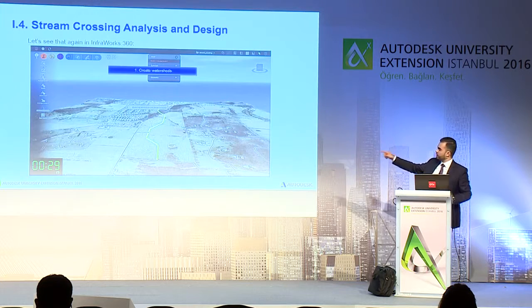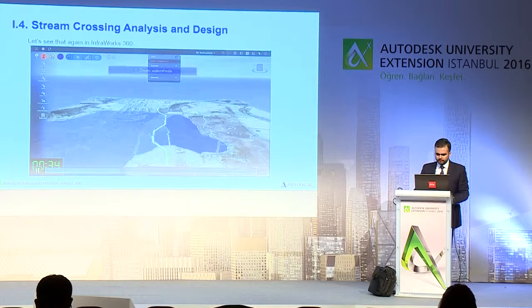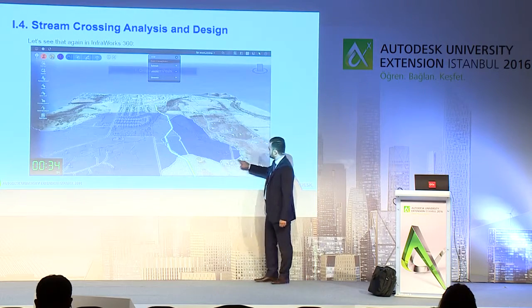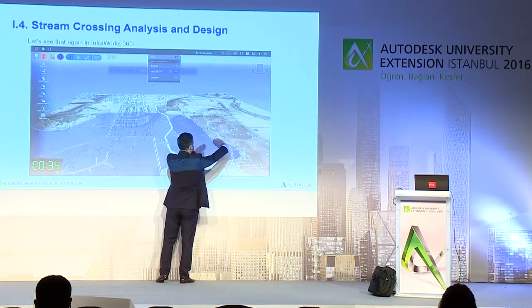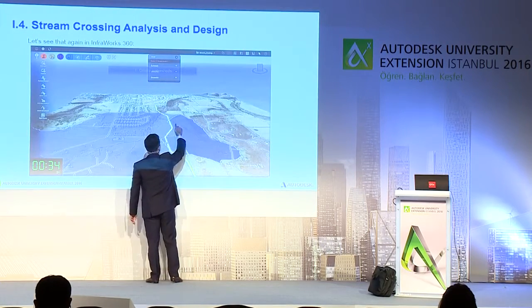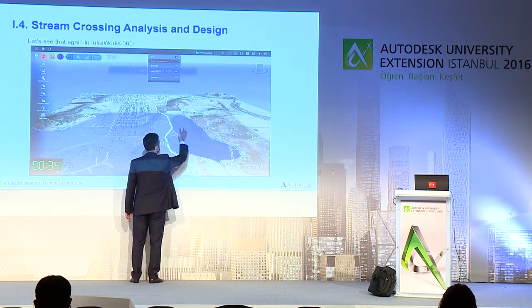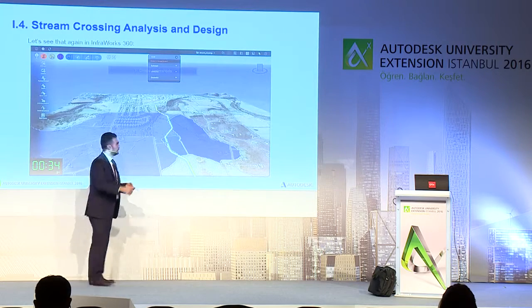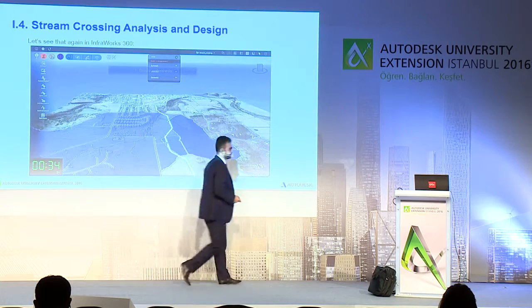And then on the fly, it will show you visually, let me pause a second, where the watersheds are. So it will delineate, it will draw for you where the watersheds are, right? And it will show the stream, so the water is flowing on those sides here, and it's crossing the road over there. Not only will it show you the watershed and the stream, but it will also show you the point where you have to put the culvert, the pipe that will take the flow from one location to the other, within a few seconds.